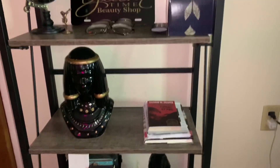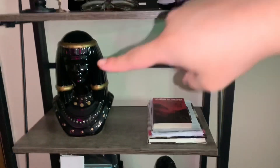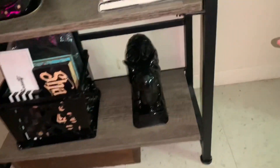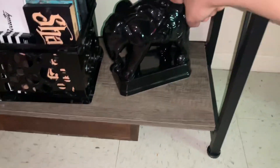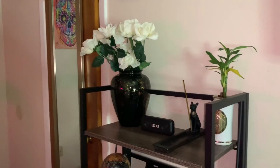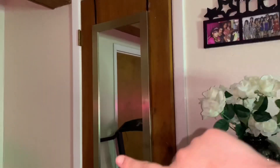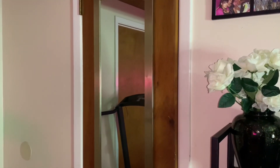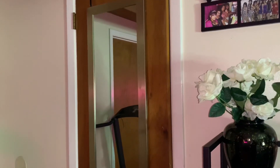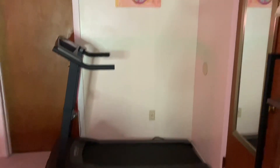Down below my brother got me this from a thrift store — it's black and gold so I thought it was really cute. I have some books right here. On the bottom shelf I have some extra palettes and this little elephant I purchased at Burlington for like 85 cents — I thought it was super cute. Down there I have nail polishes and stuff. And then right here I have a long mirror I purchased at Aldi's as well for like $12–$14. If you haven't checked out your local Aldi's, you'll be surprised how much stuff you can find for a very low price.